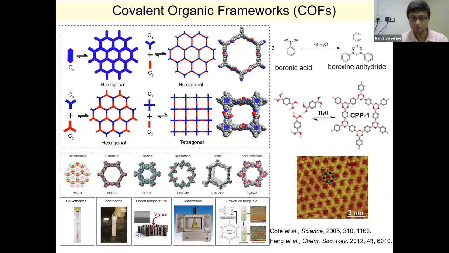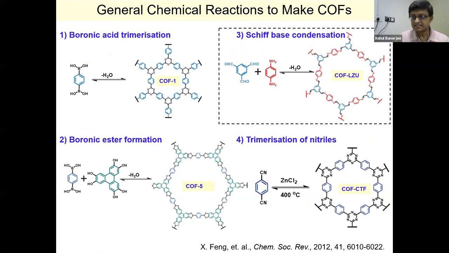So that's what the beauty of these materials is. There is a very important part about the synthesis: not every synthetic method will produce this covalent organic framework, though we expect it to. You need to have fairly reversible reactions. Also, please make a note of this important ingredient, the water that you use to balance out or fine tune the reversibility. Remember, reversibility is required to achieve the crystallinity.